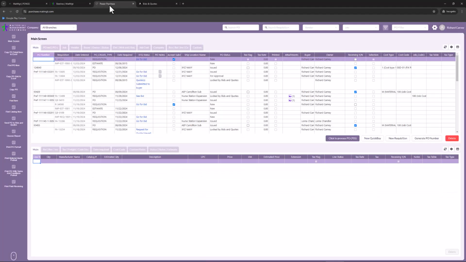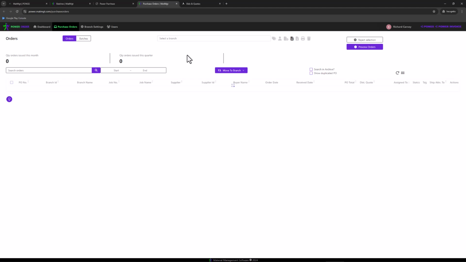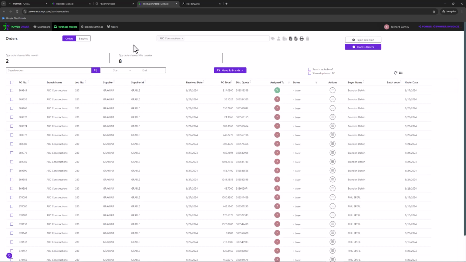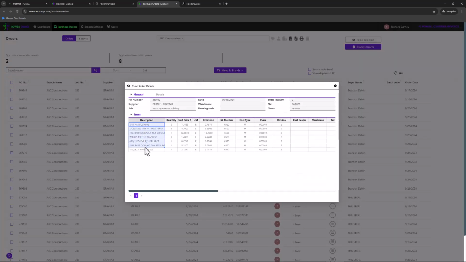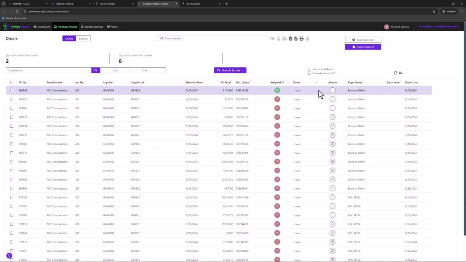First things first, you can then click to process POs. A new window will open up. You will ensure that you've selected the correct branch that you want to process the purchase order acknowledgement from, and you can see the list of purchase order acknowledgements. Now, in order to get this detail level into your Power Purchase so that it backfills the information from an issued purchase order, you need to go through a few simple steps.